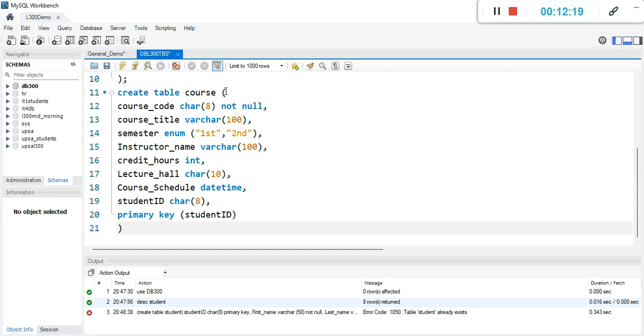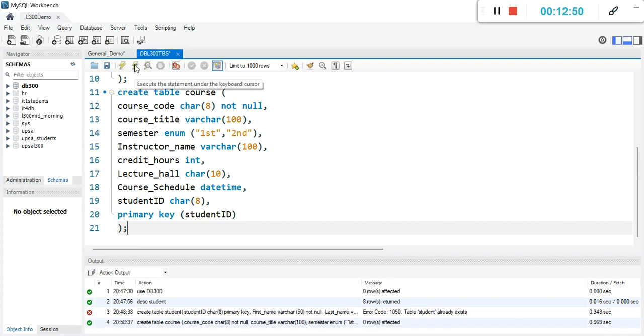We have some parentheses here, so we close it, the opening bracket. Then we'll add the delimiter, and then we are done with our course table. So I'm going to execute it using the middle execution button. Because we are executing only one line, the whole of the course table is one line. You can see from the line drawn from the create table to the primary key that it's one line. So let's execute that.